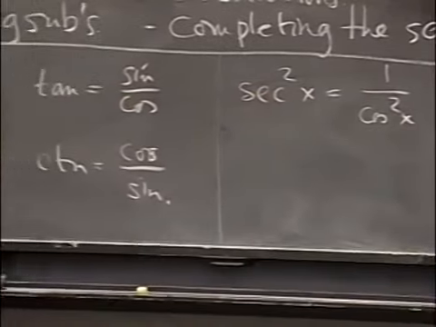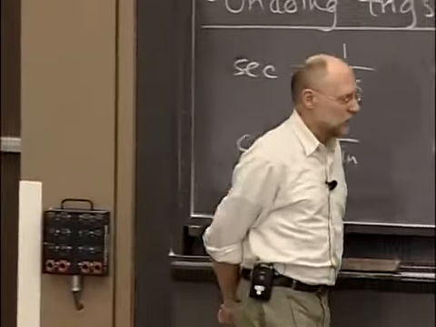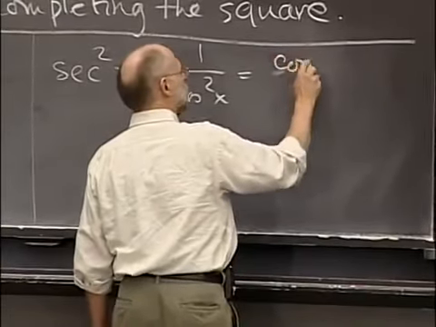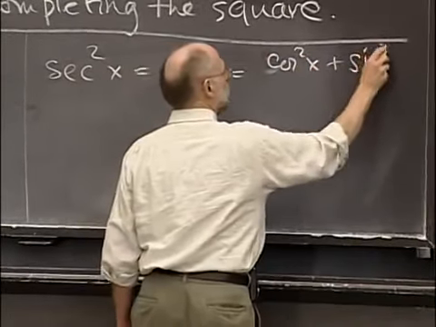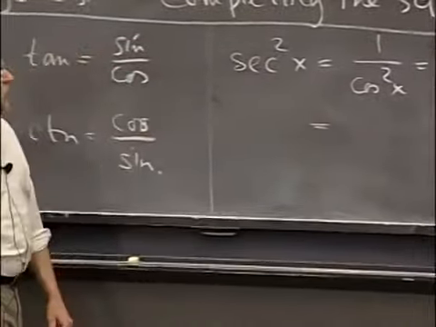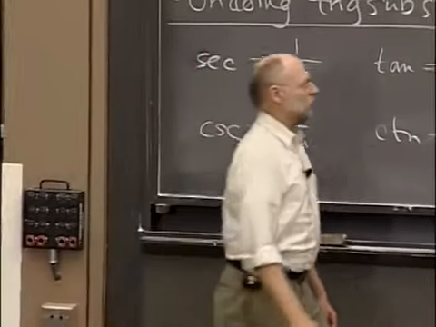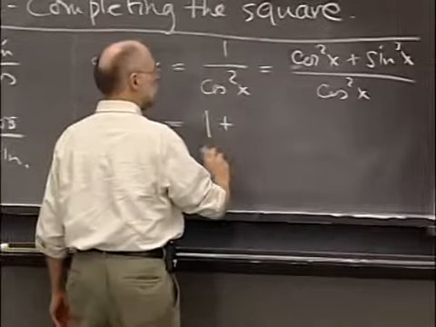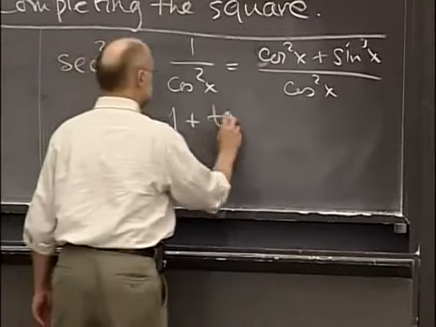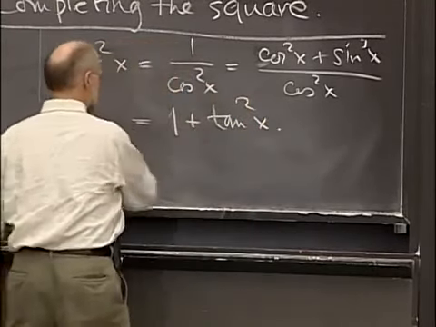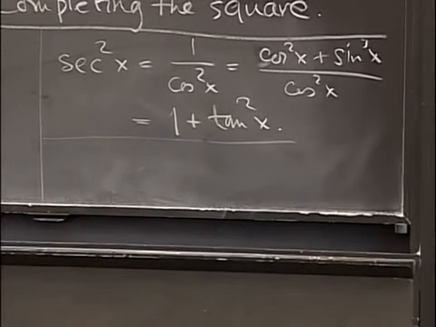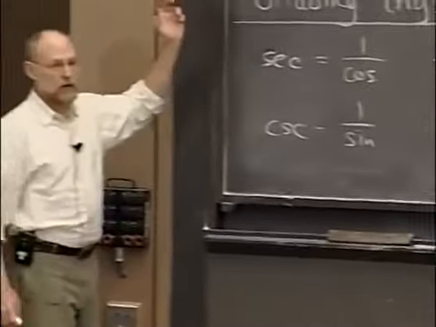So the secant is 1 over the cosine, so secant squared is 1 over cosine squared. And then whenever you see a 1 in trigonometry, you'll always have the option of writing it as cosine squared plus the sine squared. And if I do that, then I can divide the cosine squared into that first term, and I get 1 plus sine squared over cosine squared, which is the tangent squared. So there you go. That checks the first one. That's the main trig identity that's going to be behind what I talk about today. That's the trigonometry identity part.